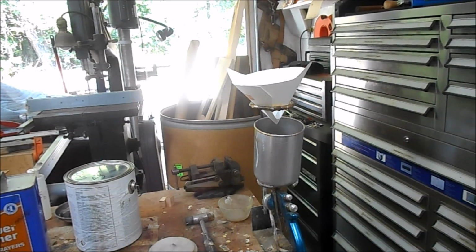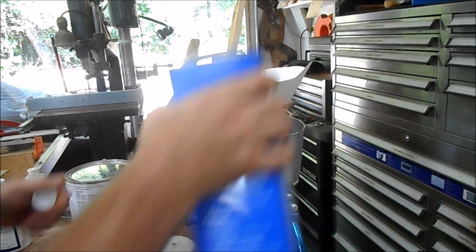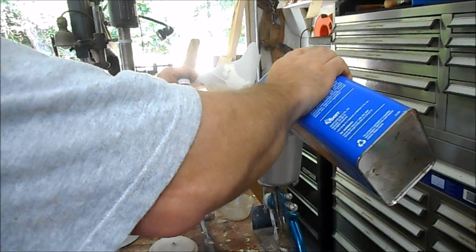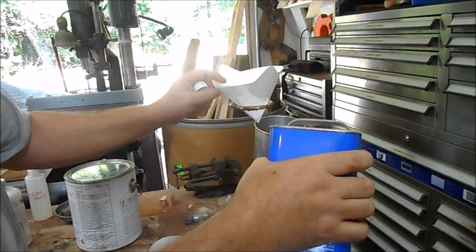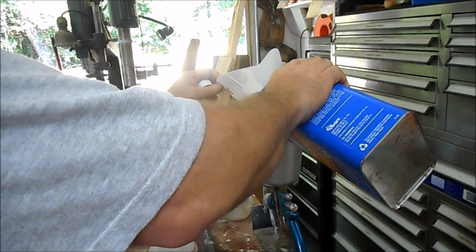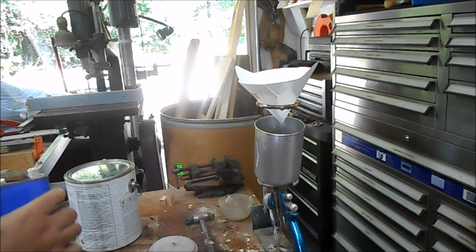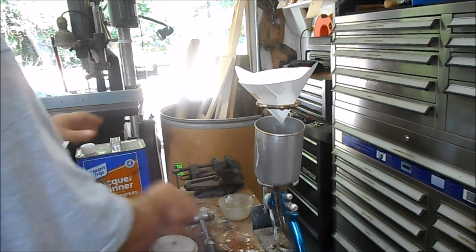And let's get going. I'll mix some lacquer toner up, and we'll start to tone these pieces. Okay, I hope this works here. Now remember, this is the Italian grandmother method. I don't need a filter for this, I'm eyeballing how much toner I think I'm going to need. I don't like to waste material, but the last thing you want is to run out of toner in the middle of the project. So I'm going to go with quite a little bit, pretty close to filling that gun right up. And I believe that's a quart, which is what we've been using as our mixing guy.